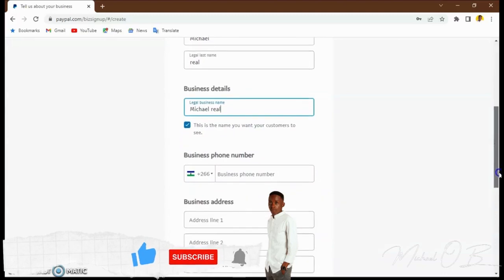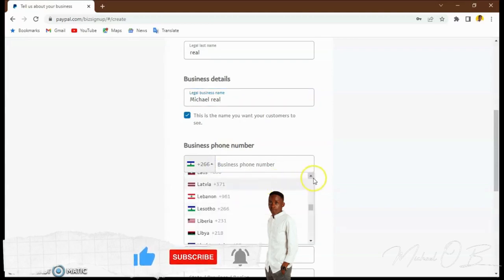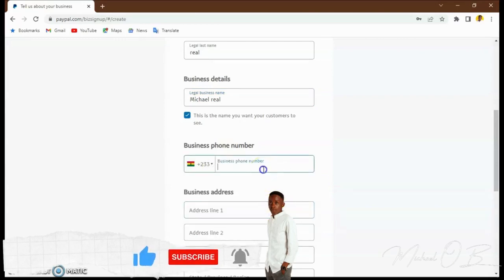This is what you're going to see on your account, your wallet. So here we have Lesotho as the country code, but in this case, probably you are in Lesotho, but you're a Ghanaian and you use a Ghanaian number, so you should change it to Ghana. So let's change it quickly to Ghana. Then you put in your phone number you are using in Ghana without the zero. Make sure you put the number without the zero.